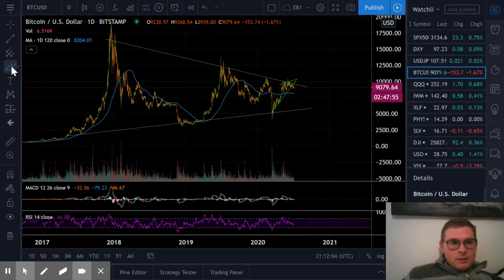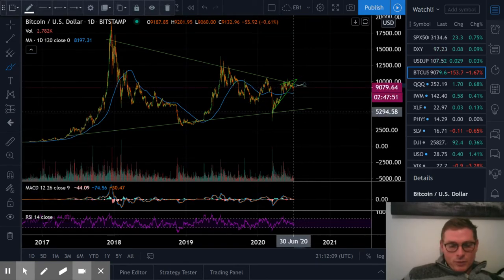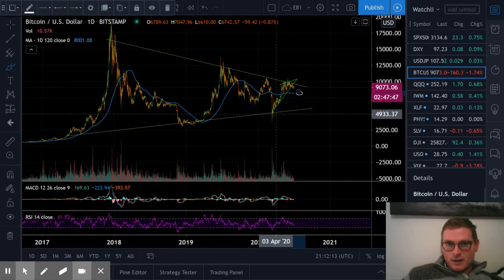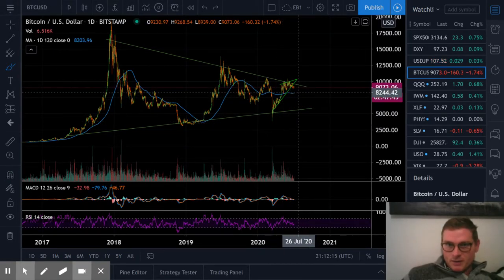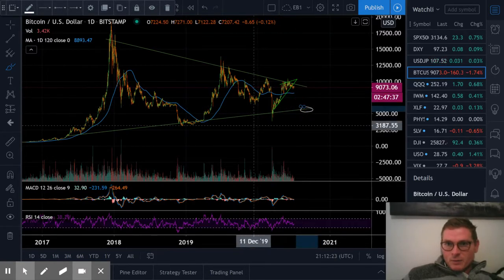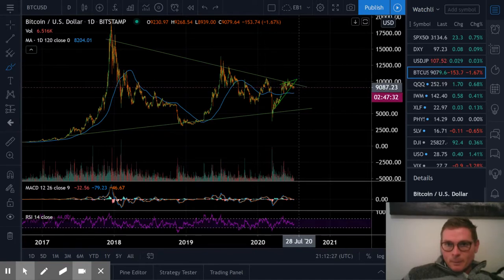And I mean, to the upside, I don't know, more chop sideways, I guess, would be good. And we have a long-term moving average pretty close by. So that's pretty good support, not too far away. But the bottom edge of this zone is a long way. And people are going to be freaking out if it gets down to like 6,000 for sure. Yeah, careful with Bitcoin.